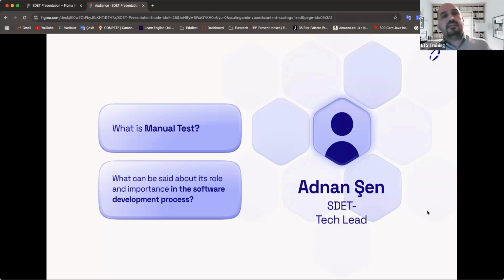Unlike automated testing, guys, which relies on test scripts and tools, manual testing requires, first things first, critical thinking, which is very, very important for us. And we need to have strong domain knowledge for manual testing. On the other hand, I think the most important one is the understanding of user behavior.